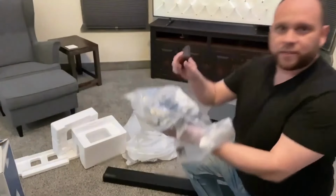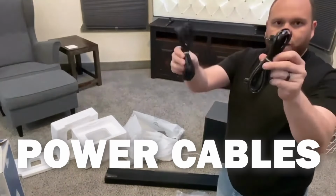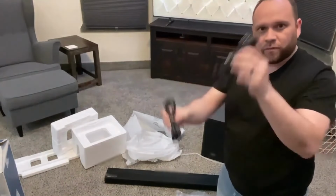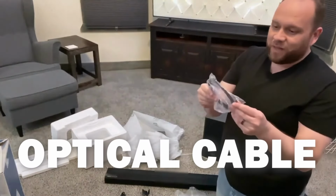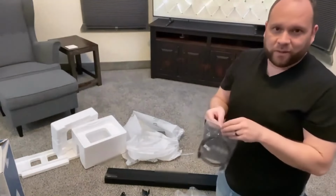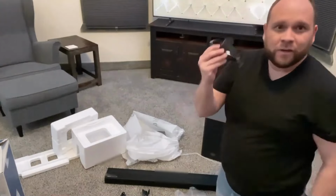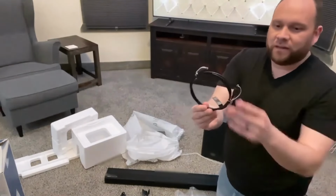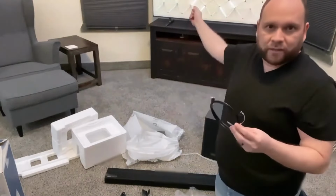All right, so let's see what's inside the bag here. The bag full of goodies. They give you the power cables, one for the subwoofer, one for the soundbar. And good, they give me an optical cable here. I was kind of wondering if I was going to have to order this separately, because a lot of times some of these companies will save costs by not sending you the right cables that you need. But here's the optical cable that I'll use to tie this directly into the TV.